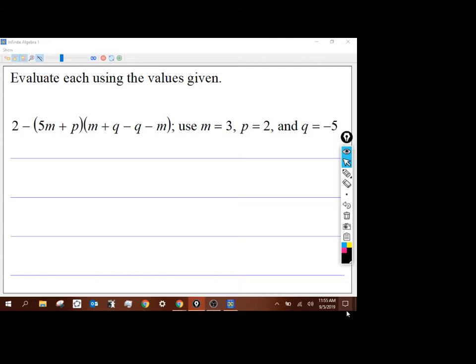Again, a lot of these questions, you're going to have 3 things you substitute, maybe 4 things. And for the most part, when we're working on new ideas throughout the rest of algebra, there's usually going to be only 2 things that we substitute in. So if we can do it with 3, we can do it with 4, we can do it with 5, and we can do it with more than what we needed in that new stuff, which will be kind of an added bonus for us.